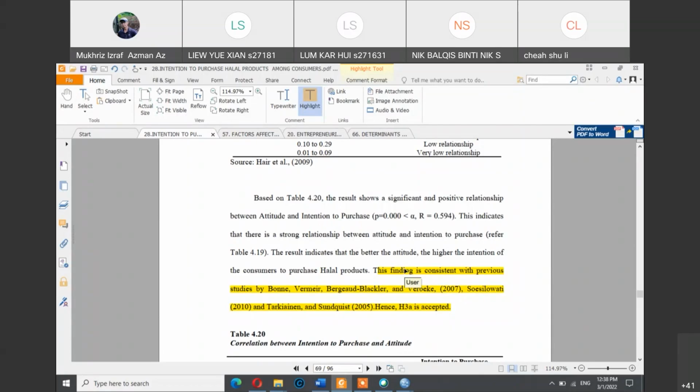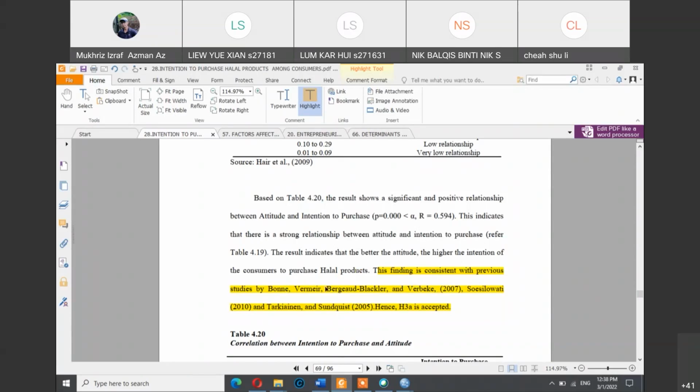So you want your analysis to have some backup, meaning whatever you find in your findings, you are not the only one who found it. If you find that the relationship is positive, you want to show that your findings are also similar or consistent with what other people have found.